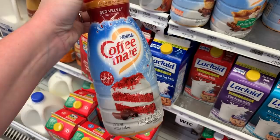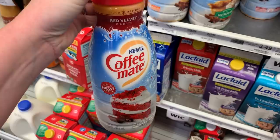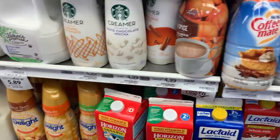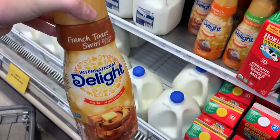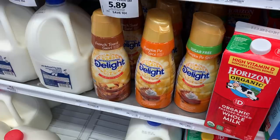I've never seen red velvet coffee creamer. I don't know if it's new this year or if it's never been out before, but that's interesting — definitely check that out. I know they have it at Walmart too. Pumpkin spice in the Coffee Mate brand — I've showed you guys the pumpkin spice in the International Delight brand before, but they had this last year and I didn't try it. I need to try it, but I can't get it right now because I can't keep it in my hot car.